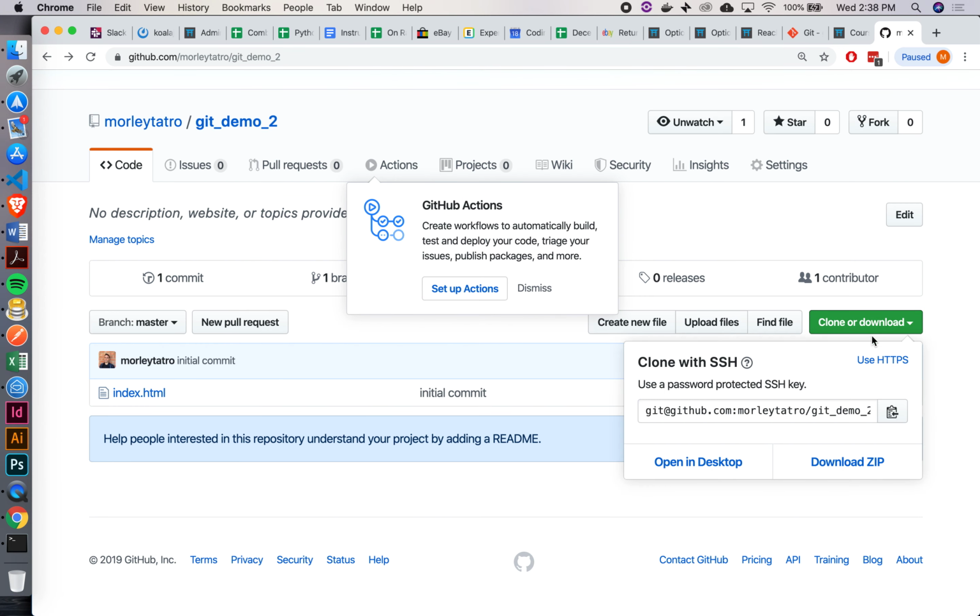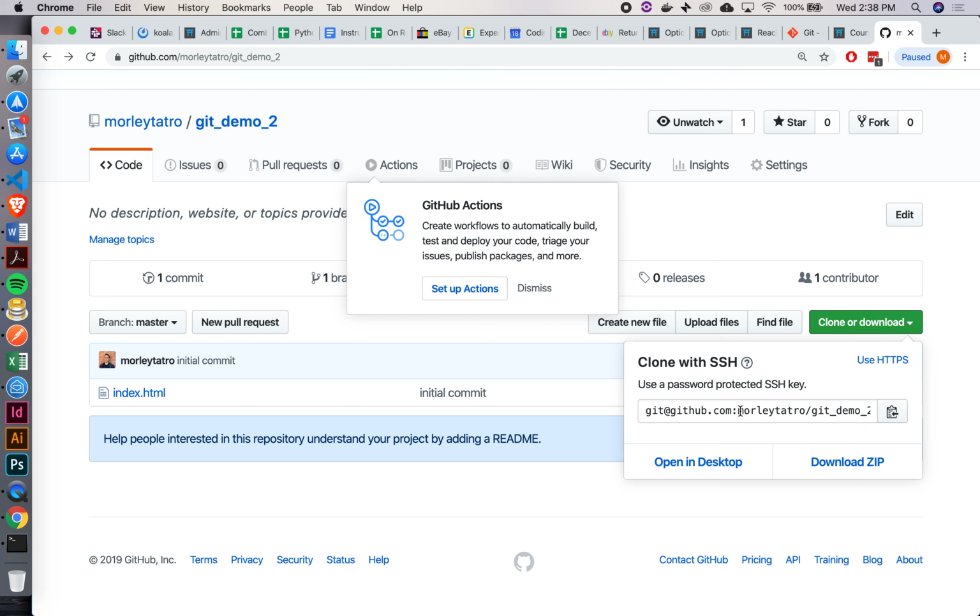You can click on this and it will actually give you the address to run. So I can copy this right here, and then in my terminal on Tanner's machine, I can say git clone and then just paste in this address right here. And it will clone all that code that's on the remote repository right into his computer. All right, so he'll now have it on his local machine.